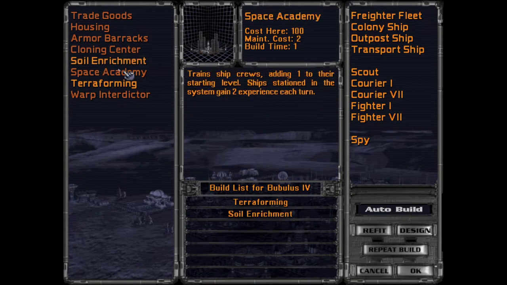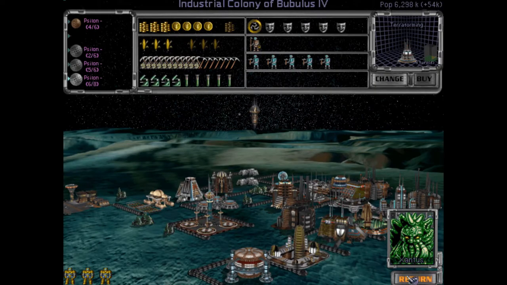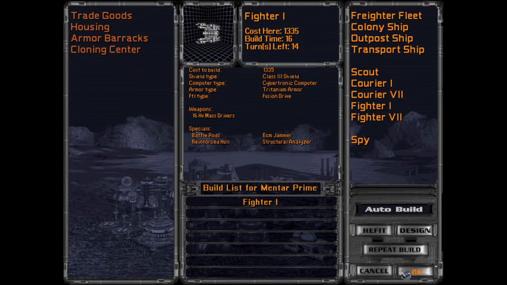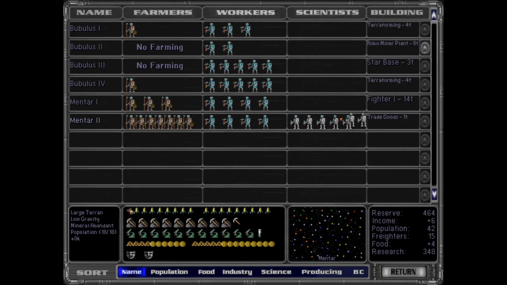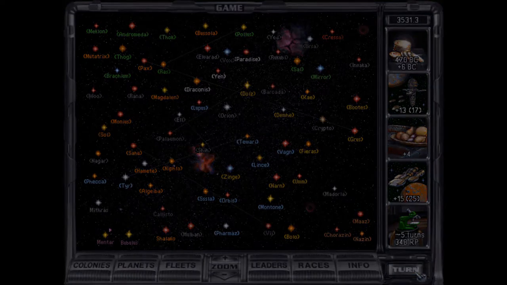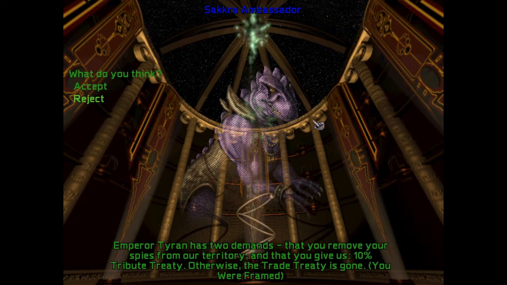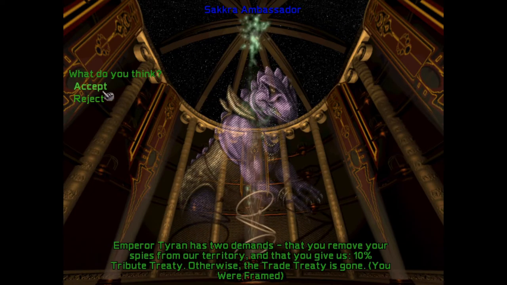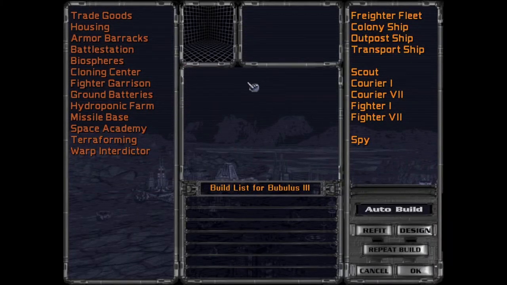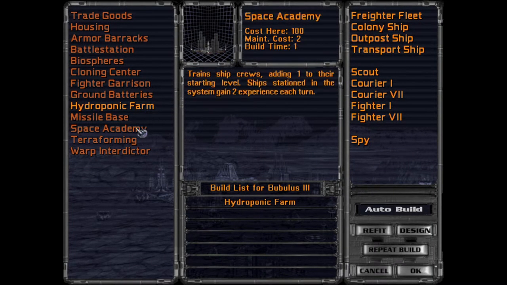Let's see, terraforming, soil enrichment. Okay, so what we're going to do is put... Yeah, you definitely need to be building that fighter. And... I guess that's going to be it for right now. Ah, 10% tribute treaty. Yes, I'll accept it. Oh, this is annoying. They are so bad at spying. And so everybody can screw with them. And they blame it on somebody else.